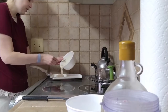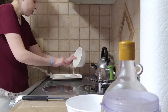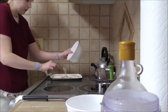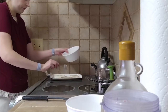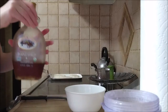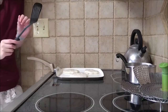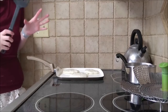Oh yeah, here are the sizzles. You can make it big or small or weird shape. You can do whatever you want. My flipper and my bowl for later, and my maple syrup. And wait until the bubbles are all good, and then you flip. If you flip too soon, it will get too doughy. And if you flip it too late, it gets really dark. So yeah, wait.